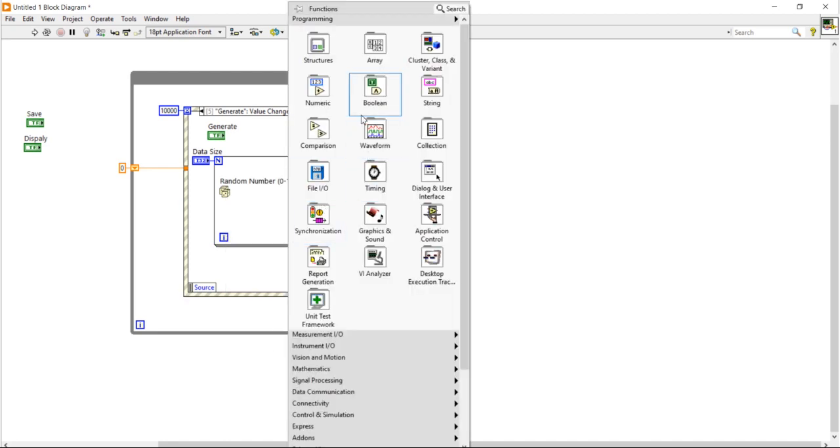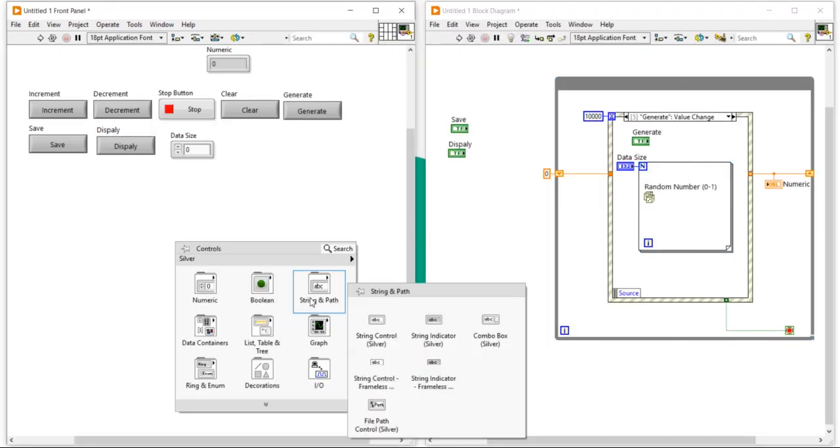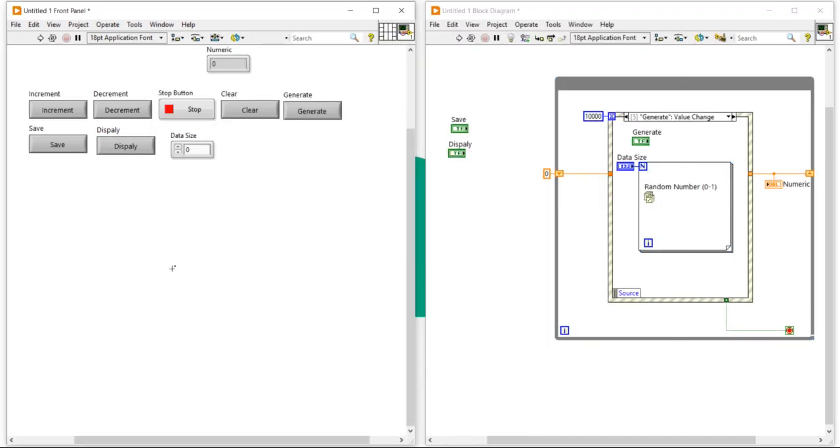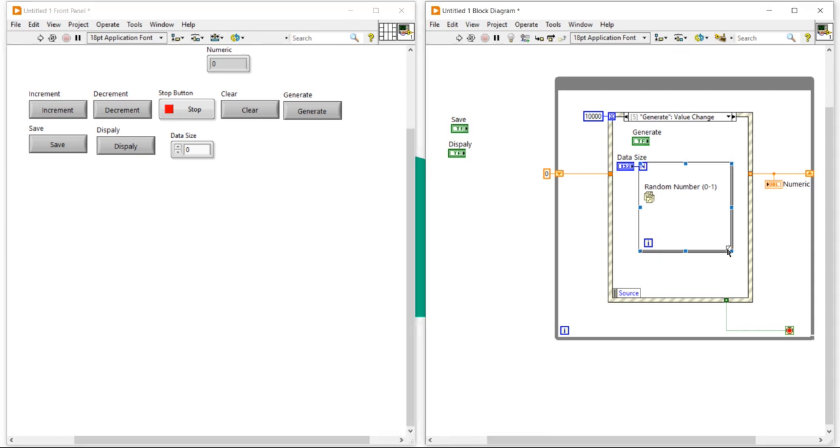Label. Come to the front panel. Take a waveform chart. Either you can take a waveform graph also. So let's take a waveform graph. Okay. Let's take a waveform graph.